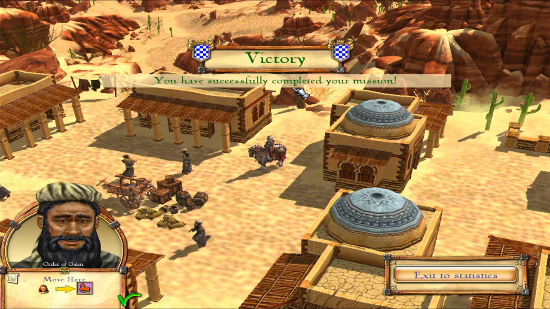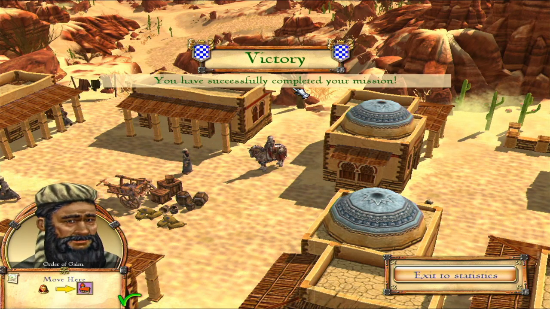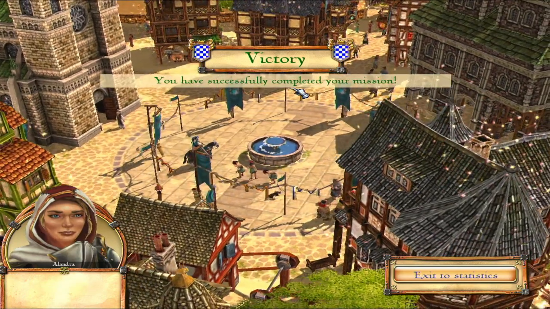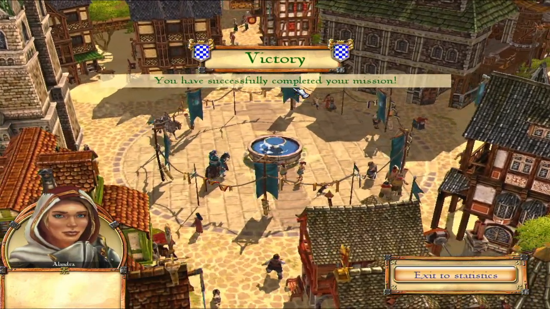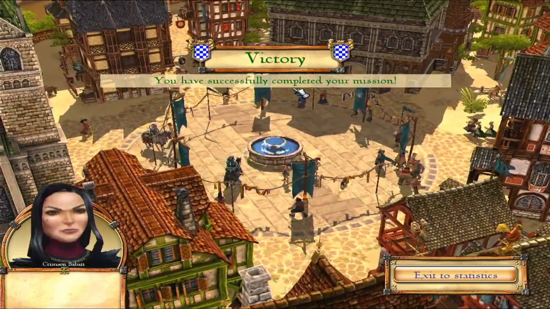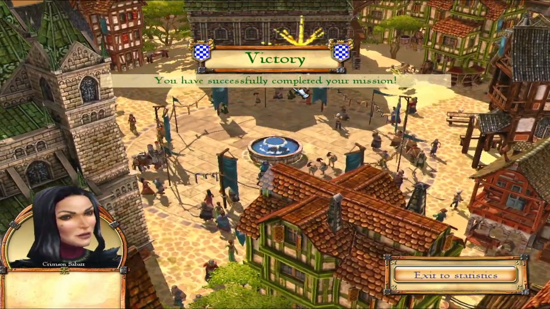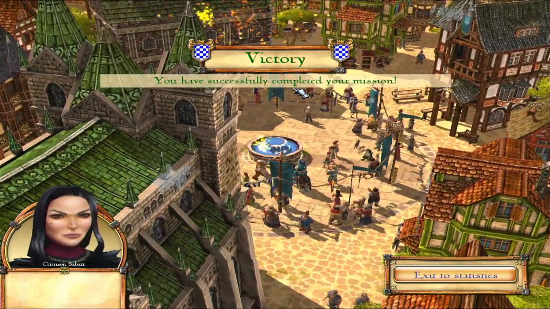You have brought us peace and deserve our help. Take this cure, and you will be able to produce medicine on your own. I thank you and the Order of Galen for this cure. Use the cure and heal your precious settlers. May you choke on it. We will meet again.